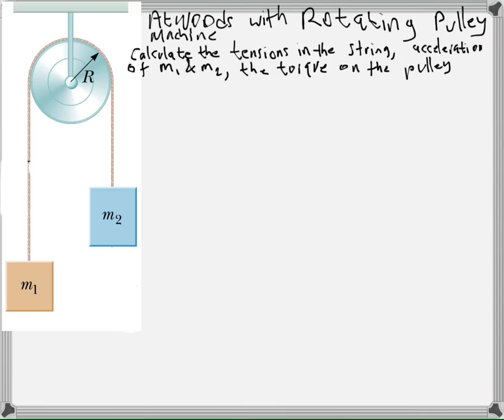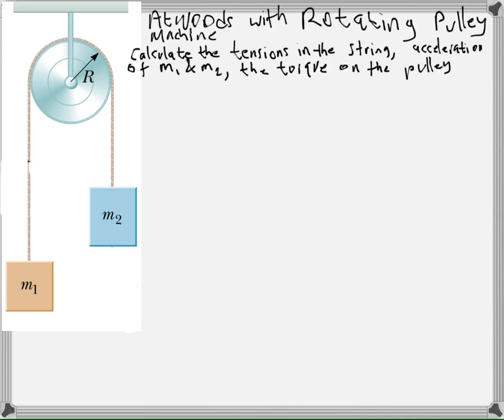So the question is, find the tension and the acceleration of this system, the acceleration of mass 1 or mass 2, whatever, because they will both have the same acceleration. And of course, the rotational acceleration of the pulley. Once you find the linear acceleration of the masses, it will be clear, because the angular acceleration is again related to the linear acceleration. So find the acceleration of the masses and the tension in the string.